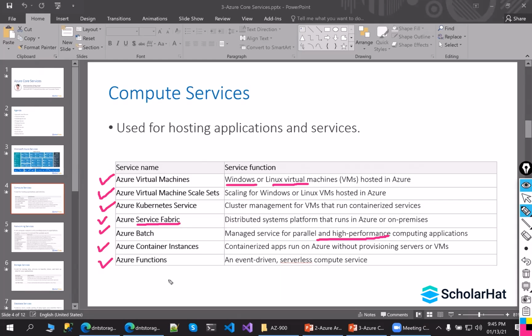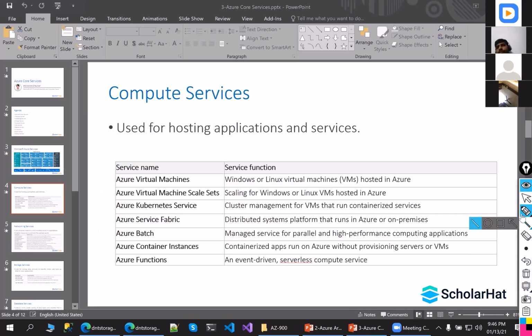Even here we have the option of event driven also. So let's say you are willing to automatically trigger a function as soon as you upload a picture to the storage account, so that you're willing to create picture thumbnails. You can write an Azure Function because there we have the support for the trigger. So based upon the trigger, that function would be called automatically. When I'm saying cluster, it means a collection of virtual machines which are working together for managing your application. Is it clear?